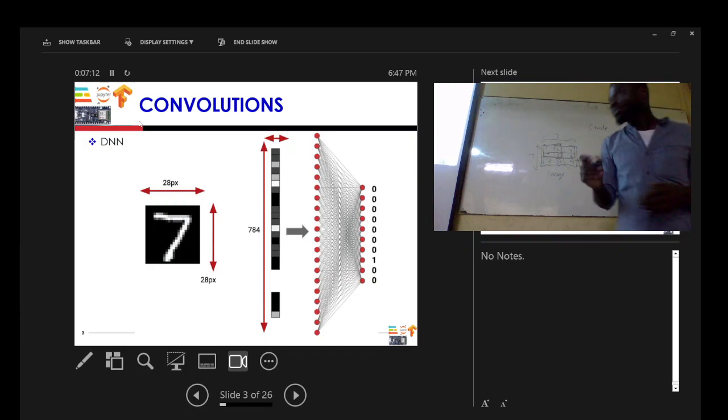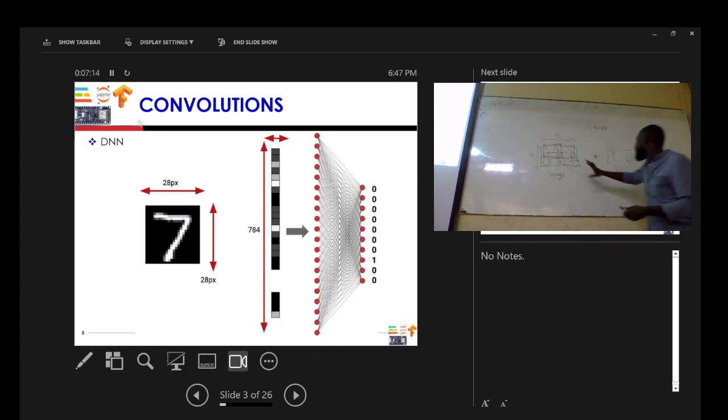So it means that if I take a 3 by 3 matrix and then with a 2 by 2 filter, right? I can actually predict the size of the output. The output will be a 2 by 2, right? Because, very important, if the stride is 1, and I take a 3 by 3, I take a 2 by 2, and then I slide this one over this with a stride of 1, the output will be a 2 by 2.